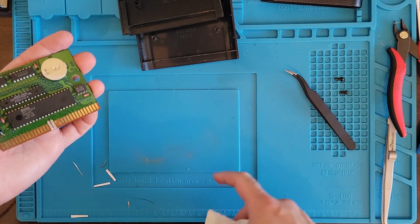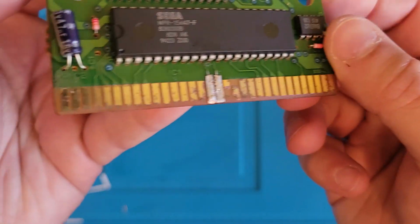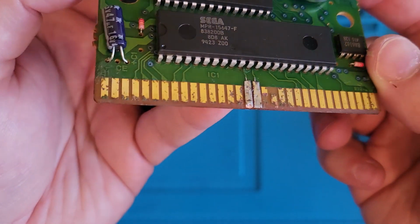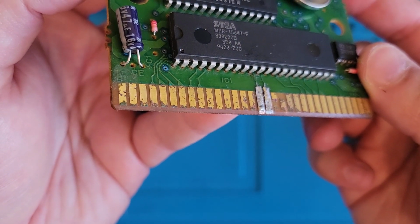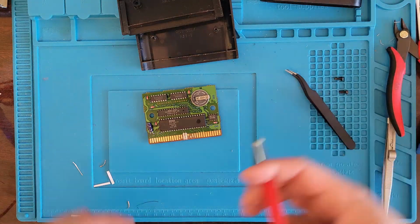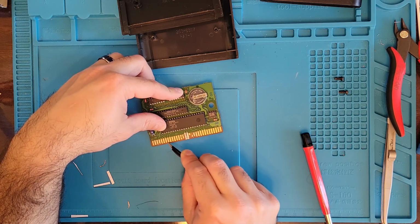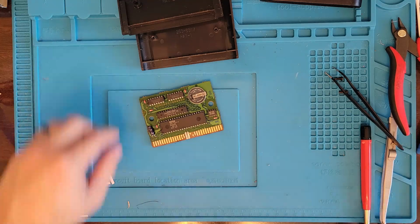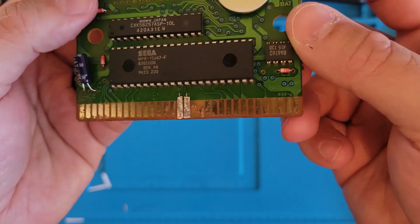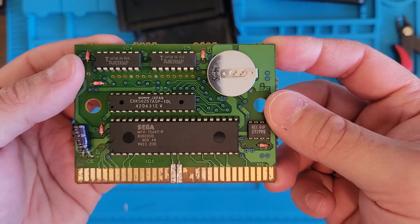You can see where the cartridge was on this. So we're kind of looking, well, we look okay. There's still a lot more on there. Hang on. More scraping. All right. Well, I think this is as good as we're going to get it. So let's throw it into the Genesis and see what we got.